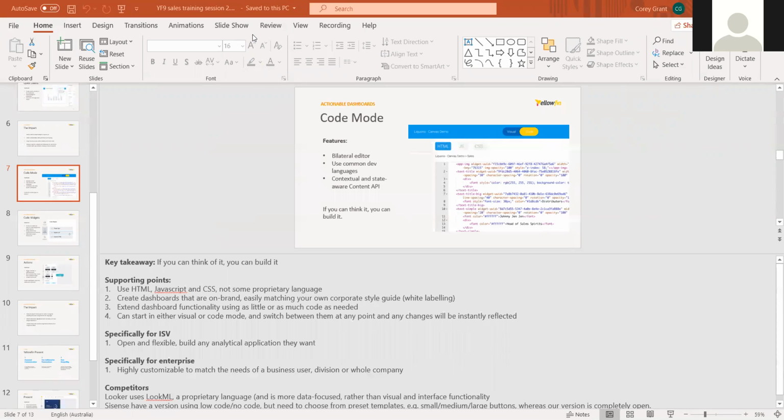And that same API is also accessible within code mode inside Yellowfin. So you can actually code event listeners that tag on to separate objects, including the canvas itself. So this opens up a lot of scenarios that can be crafted. One example that we're currently coding is a performance recorder in Yellowfin.